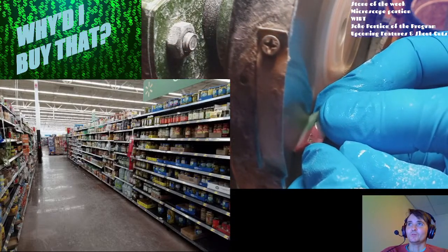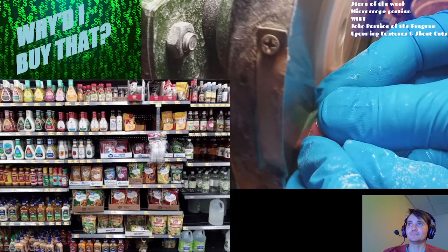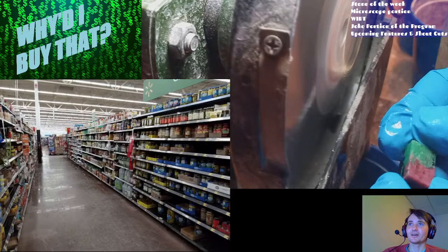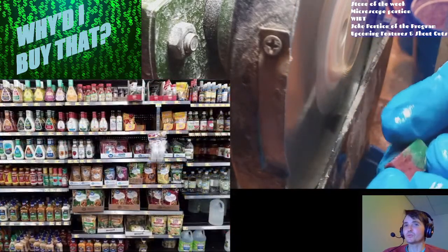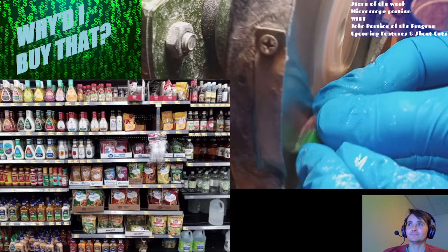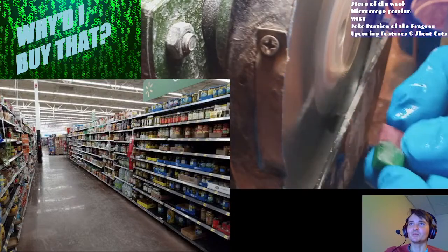So I get the apple wood bacon. I took it up to the counter. I paid for it. I left with it instead of my money. And then I got it home and I tried it, and I can taste the difference. It's a smoky difference. Now, I'm not sure how the apple wood compares to other woods, but I will say the smoked bacon did taste good. And I'm glad I bought that. I mean, that's why I bought that.